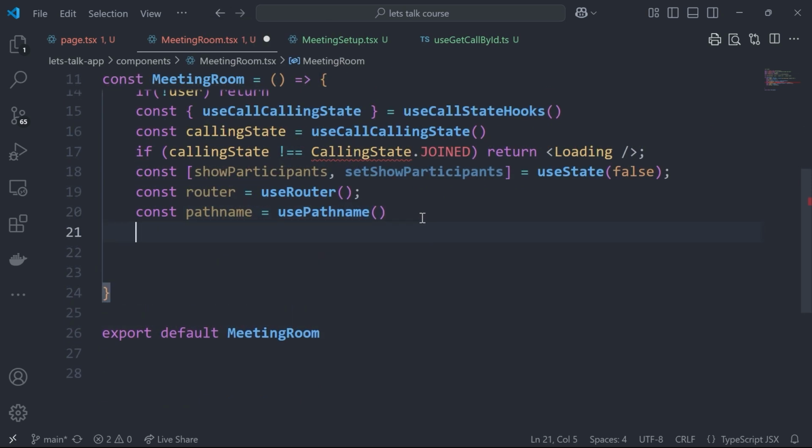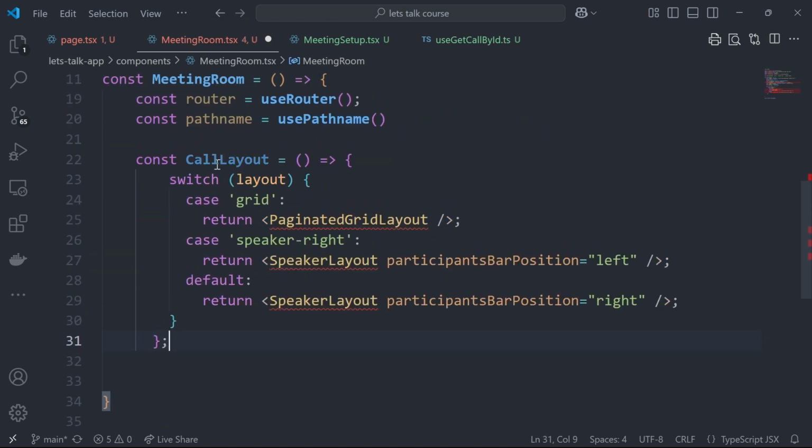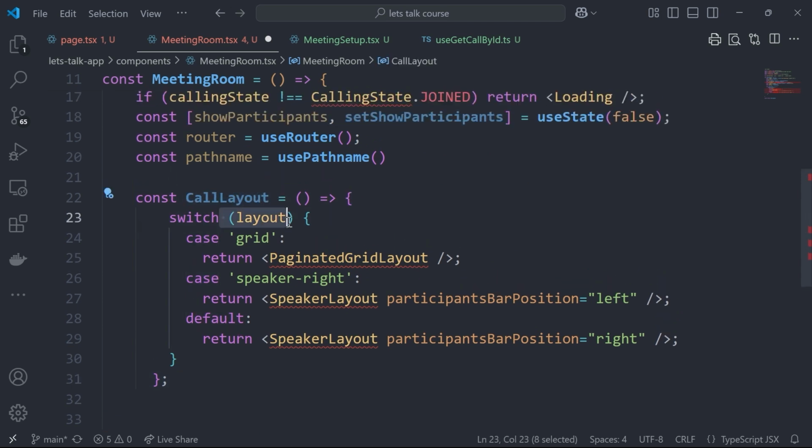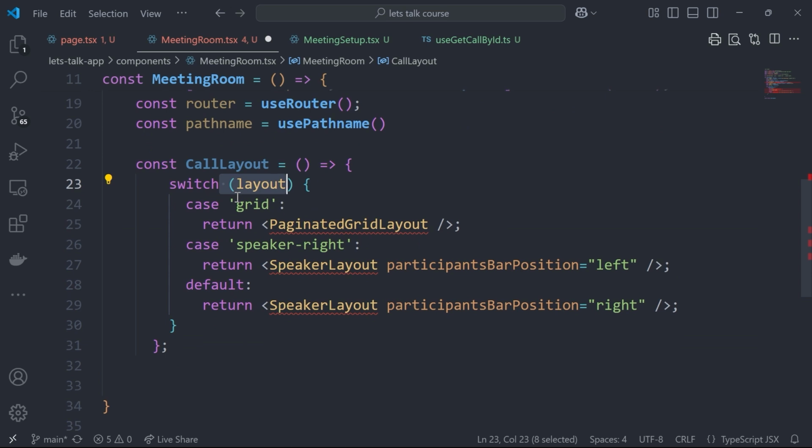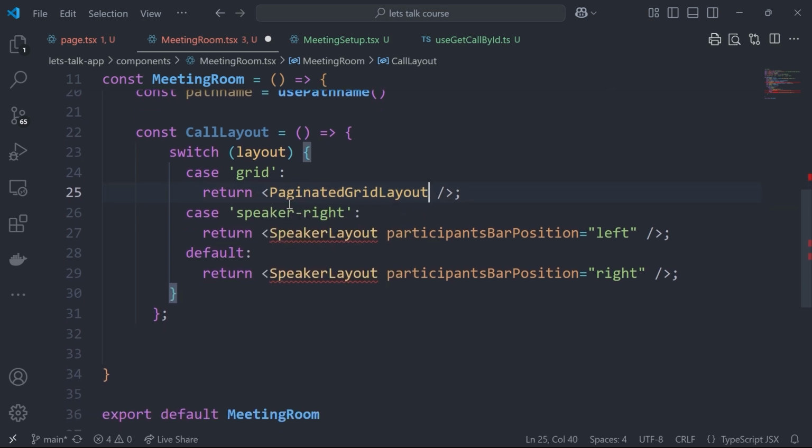And then here we're gonna create a function named CallLayout, which is gonna switch on the layout. In case of the grid layout, we're gonna return a UI component named PaginatedGridLayout from Stream. And in the case of speaker right, we're gonna return a UI component named SpeakerLayout, also coming from Stream.